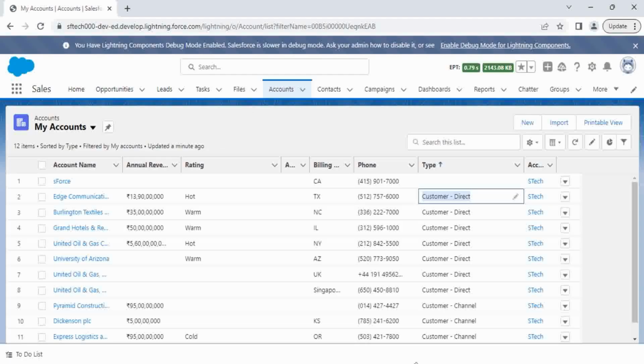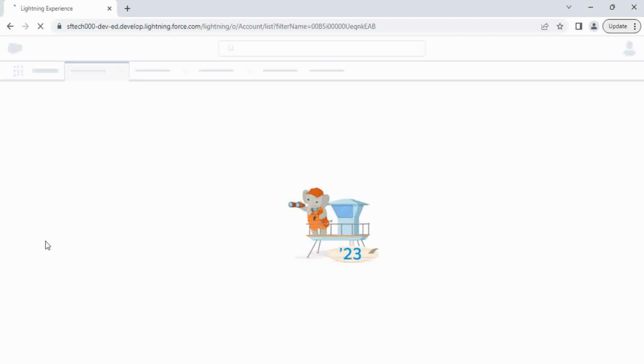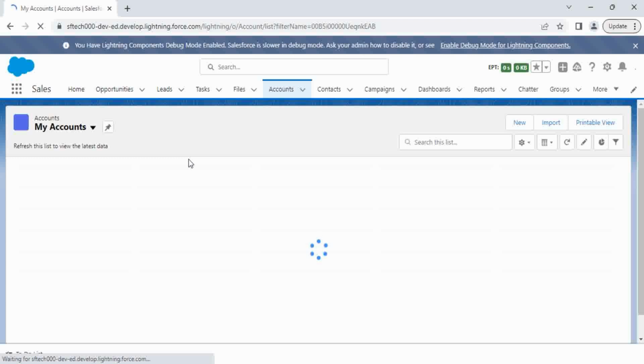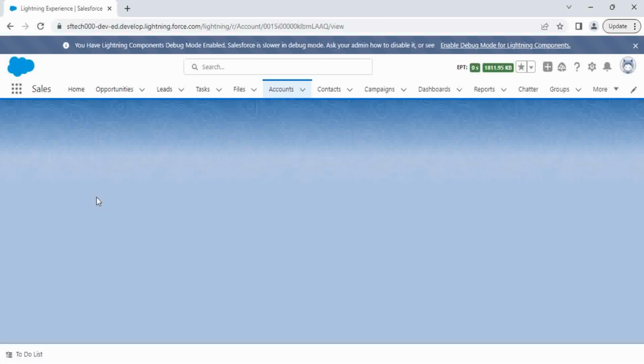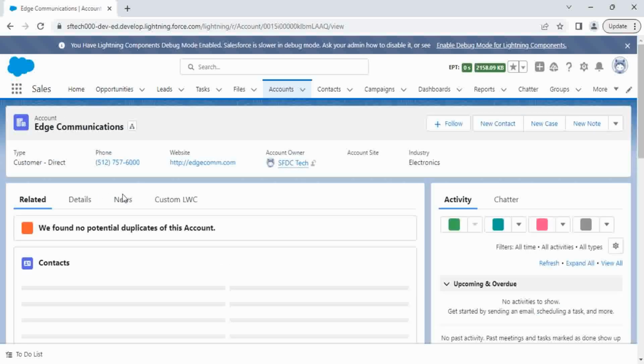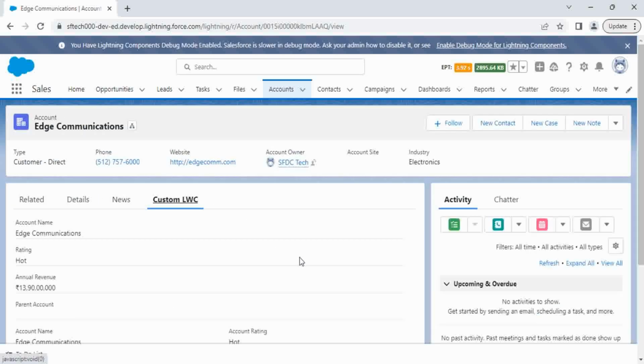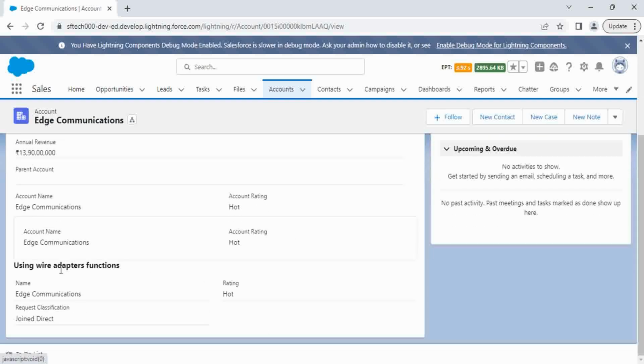It is deployed, and now I'll refresh the page. Let's open the one with direct, and now you can see using wire adapter functions we are able to achieve the same.